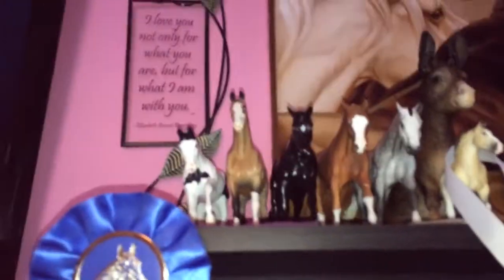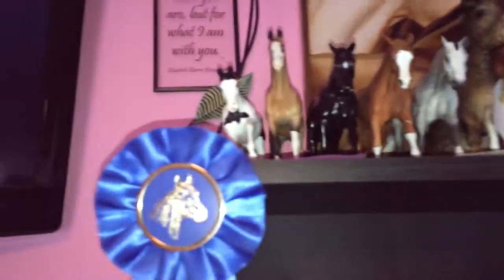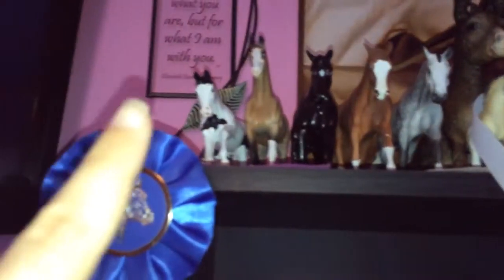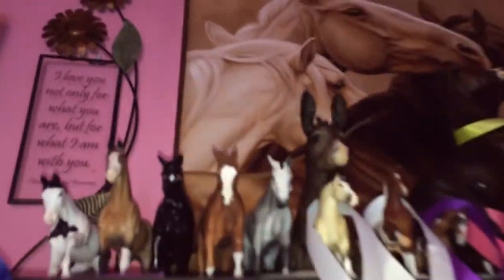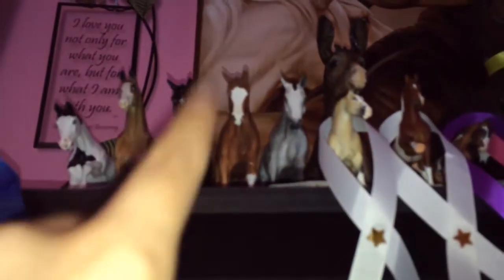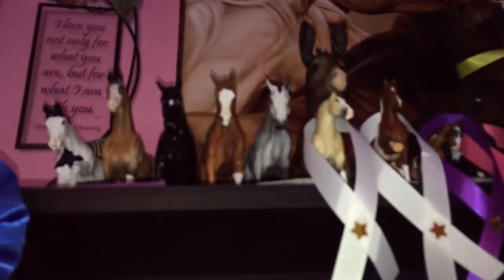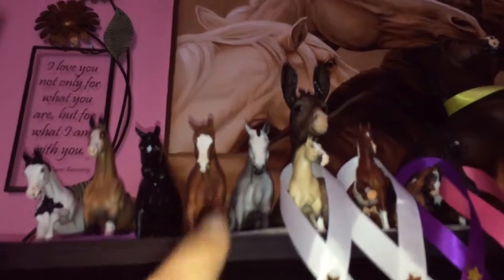Up here we have my Peter Stone Pebbles. The two on the end are for sale, but I'm selling them at Briarfest — one to somebody on Instagram and the other one is for Elise. Then I have my three Pebbles Warmbloods. I have my OF Decorator — I forgot his name — then I have my Vampire Brow Gal Custom, and then my Limited Edition Gal Custom who I just got yesterday, and he's gorgeous, I love him.